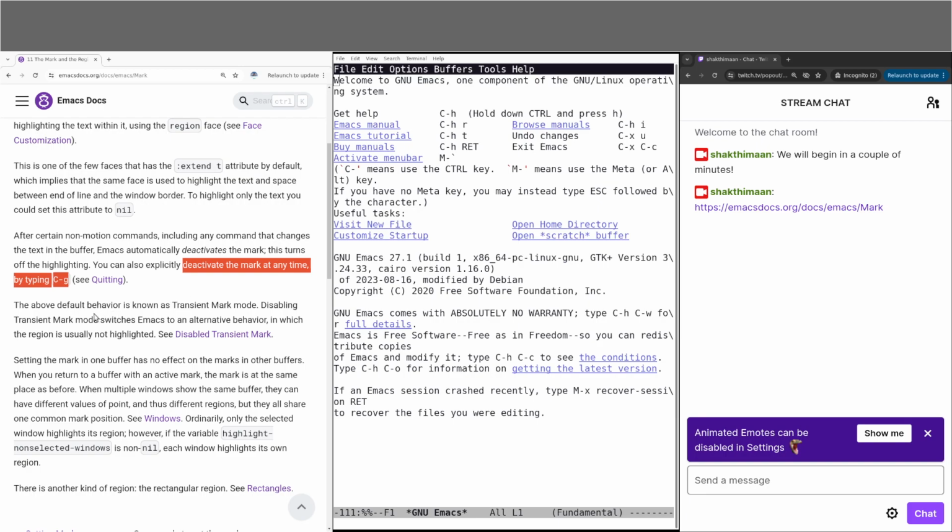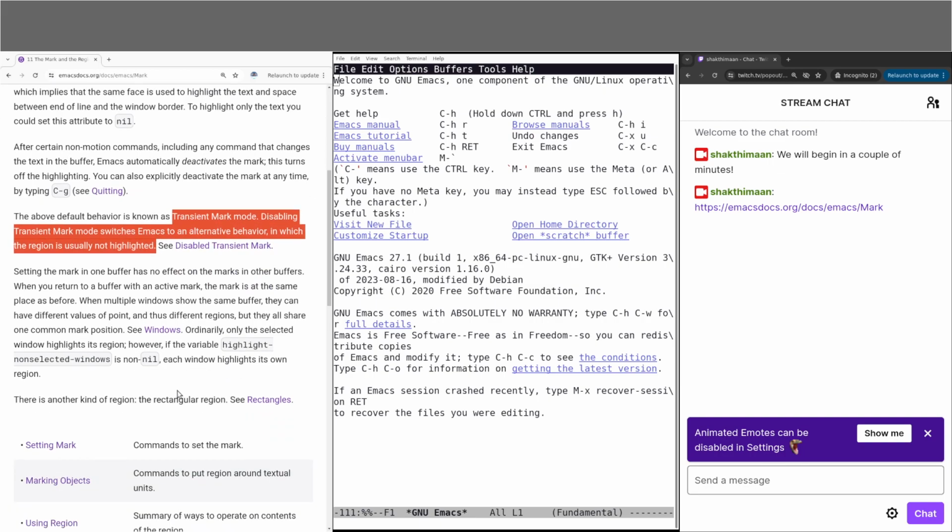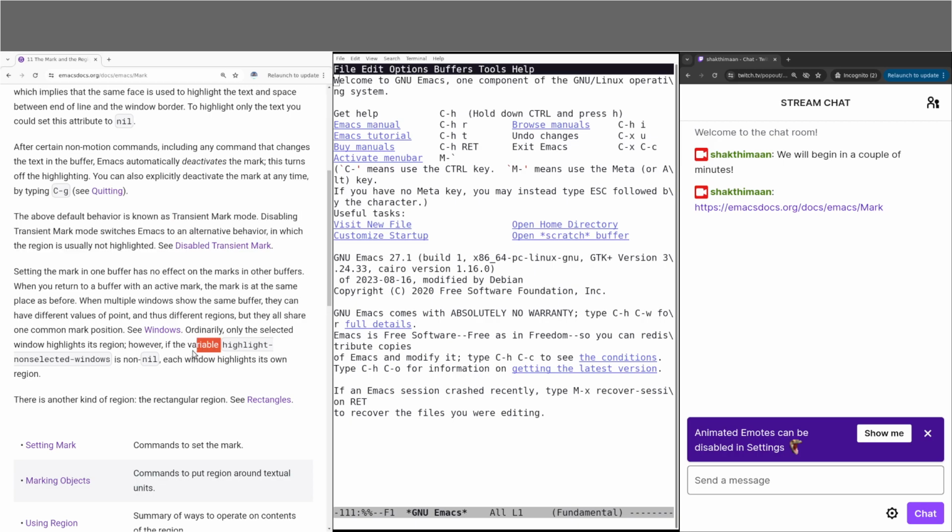This behavior of marking, moving the cursor forward, and then setting the point is known as the transient mark mode. If you disable this, the region is usually not highlighted. So you will see how to do this. Now, one important variable to remember here is highlight non-selected windows, set to true, right?